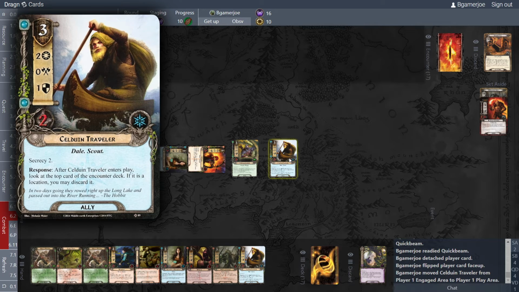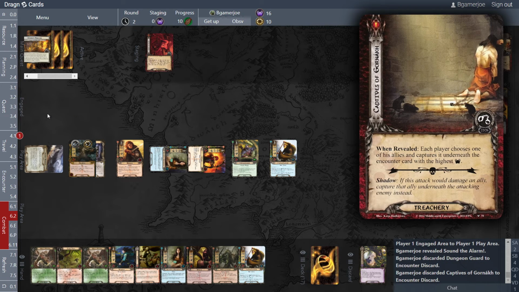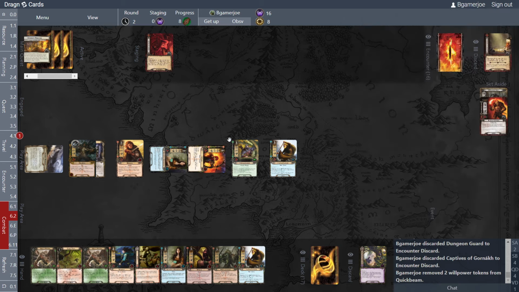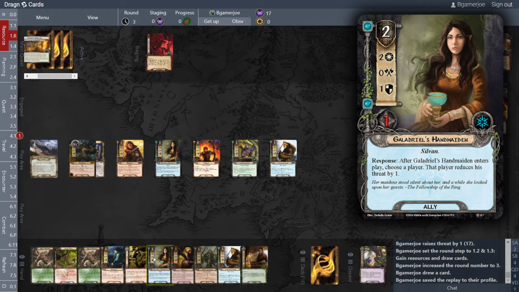And after he enters play, look at the top card of the counter deck. If it's a location, you may discard it. Alright, we're going to get that treachery again. Now I have 6 characters, so I don't get the willpower buff. Last chance for secrecy for a while.